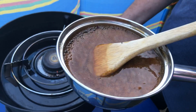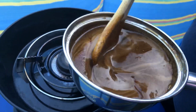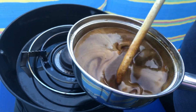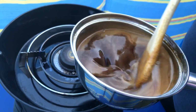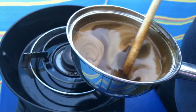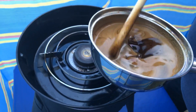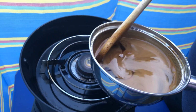Right, so I'm going to take that off the heat, turn the Cadac off, and we're just going to leave that outside here now to cool down. I can't believe how quickly that came to the boil. I think the boiling point of butter and sugar is, I'm sure there's a scientist out there that will leave us a message, probably, a lot less than water.